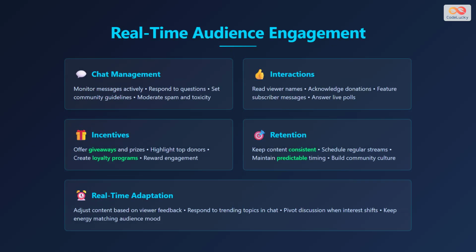Successful streams start before you go live. First, plan your content outline and stick to a consistent schedule so viewers know when to expect you. Test your equipment thoroughly, including camera, microphone, and internet connection. Set up your scene layout in your streaming software with graphics and overlays. Prepare any graphics, branding elements, or alerts you want to display. Create a compelling title and description for your stream. Finally, notify your audience through social media and emails about your upcoming broadcast.